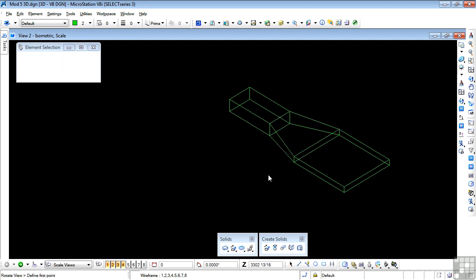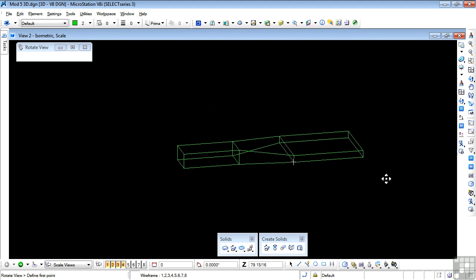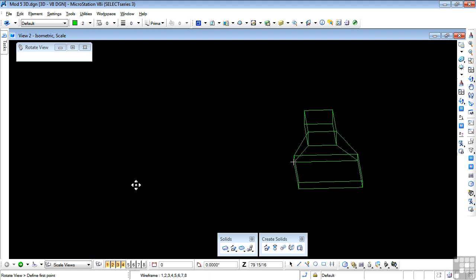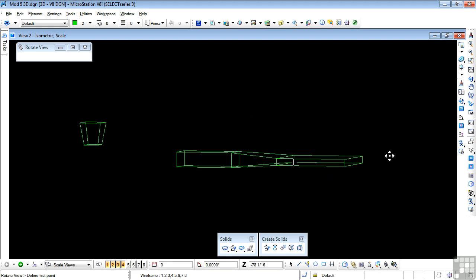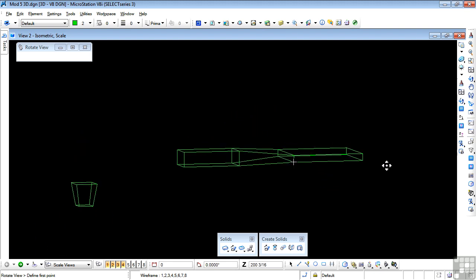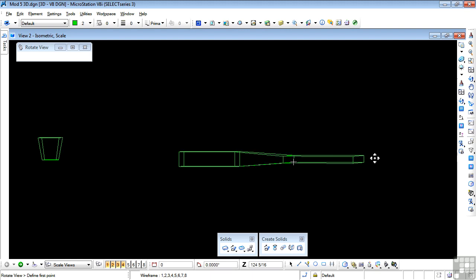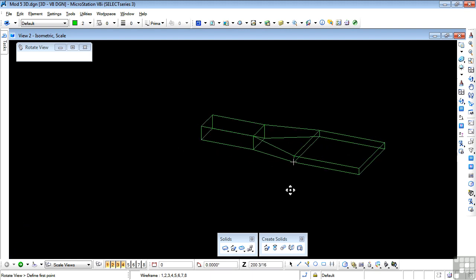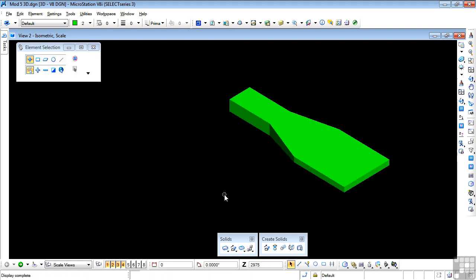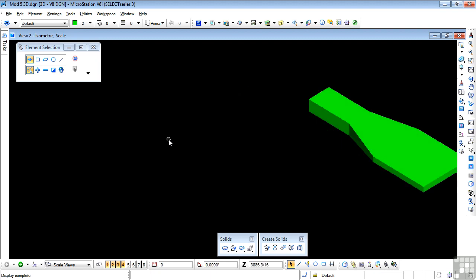Let me do a quick rotation here so we can see what we've got. And look at that centerpiece. It is a scaled extrusion. And we want to keep the extrusion symmetrical. In other words, the extrusion fits perfectly in the center. You'll see why this is important shortly. Now I'm going to draw this with you. So we need the back end first, which is a simple extruded block. The dimensions are 600 by 300, and I'm working in metric here, and it's 1200 millimeters long. So we'll start with that.